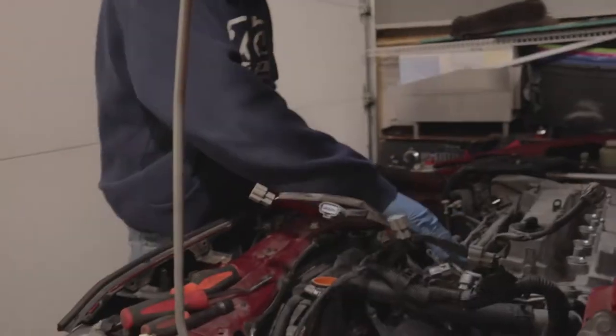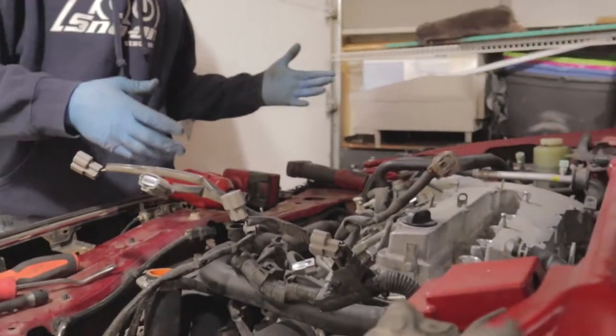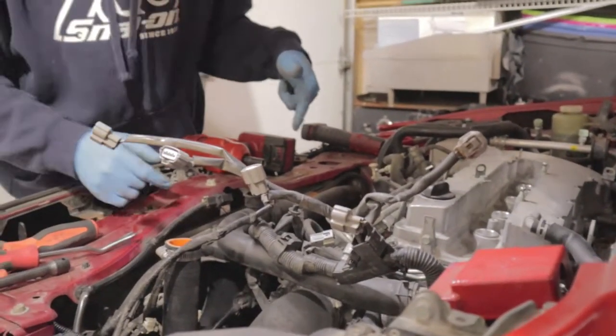Let's see. Make sure all these hoses are loose. Make sure you can get this hose behind the fuel rail loose. And then we'll get back to you once we take that off.